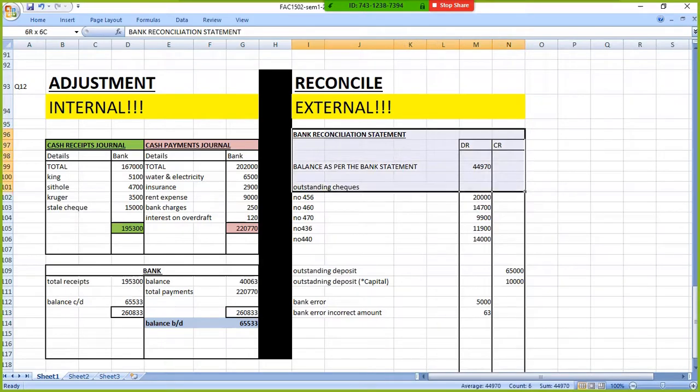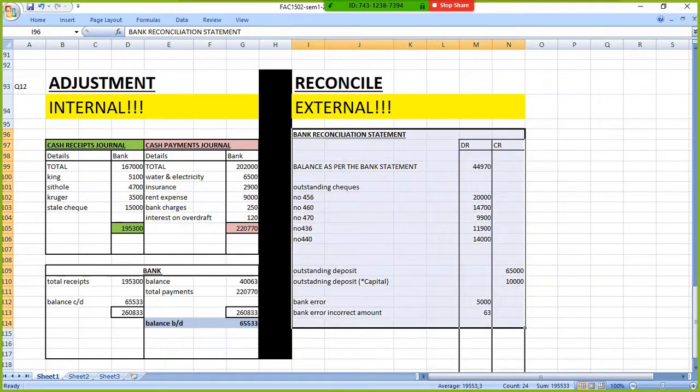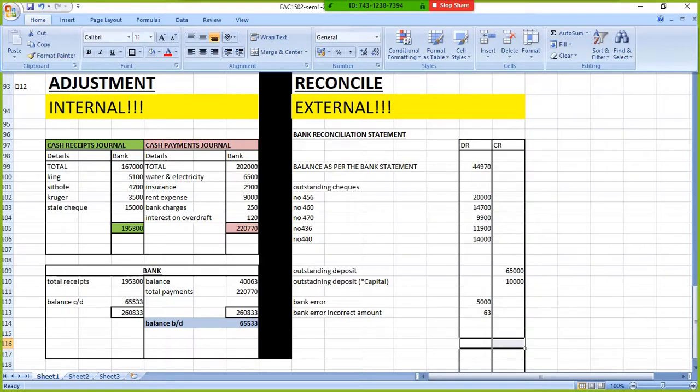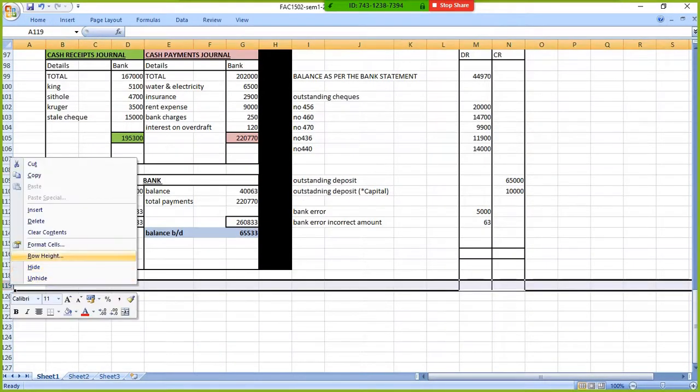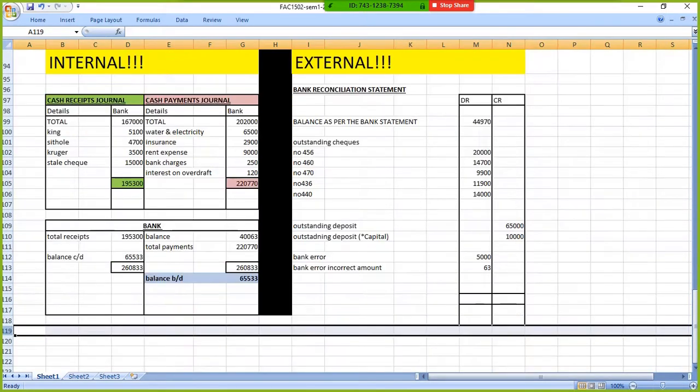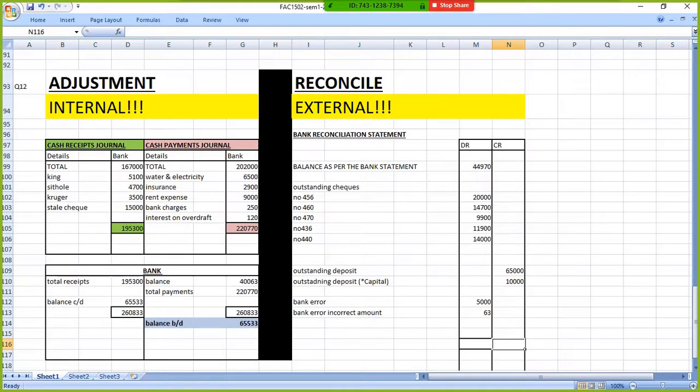Right, now we look at this side. Same thing applies here. All you do is you put a nice total column here. Delete those extra ones. You total up both sides. You see which side's bigger. Which side looks bigger? This side looks bigger, hey? The debit side. So let's put that on this side as well. Let's see if it works.